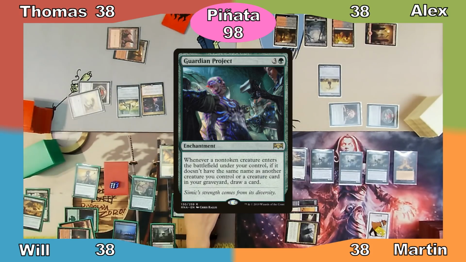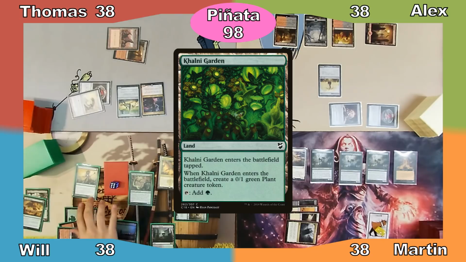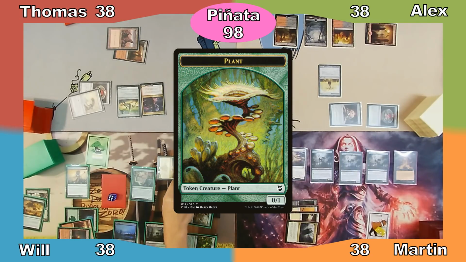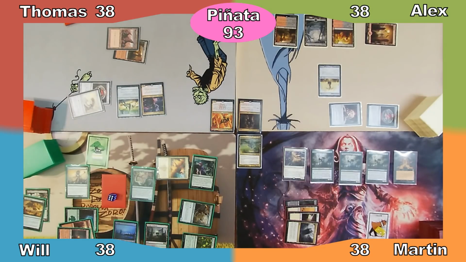Will casts Guardian Project, and then plays Colony Garden. He makes a 0/1 plant token and then moves to combat, attacking the Pinata with his commander. Pinata takes 5 damage and Will passes the turn.